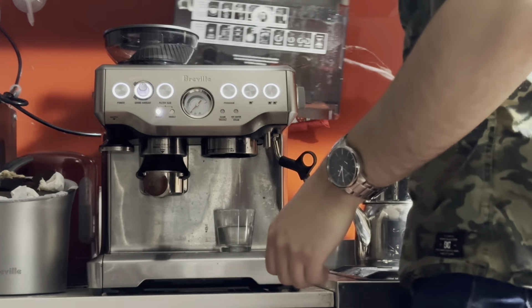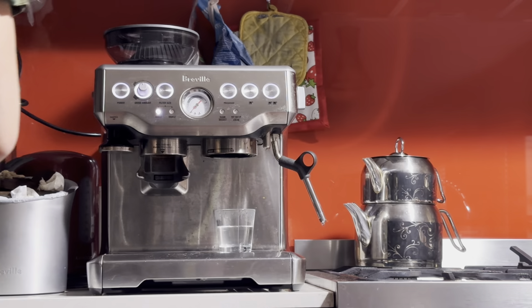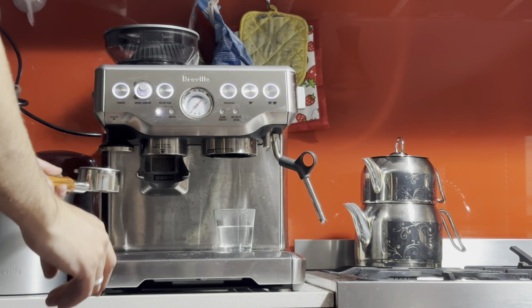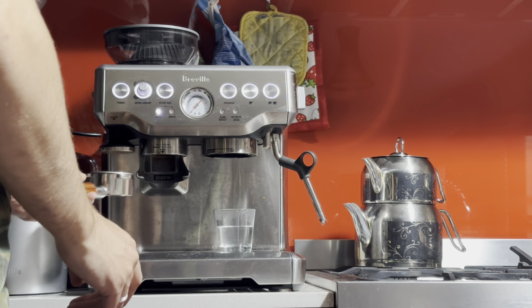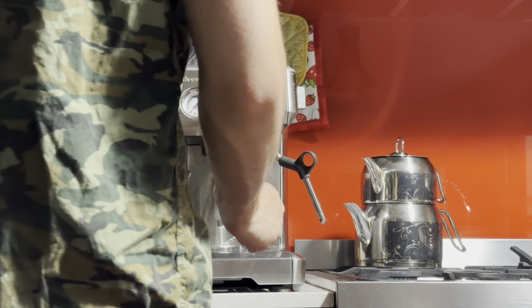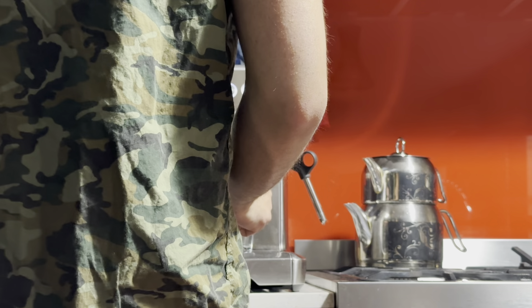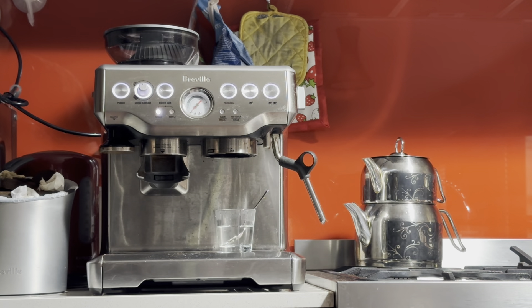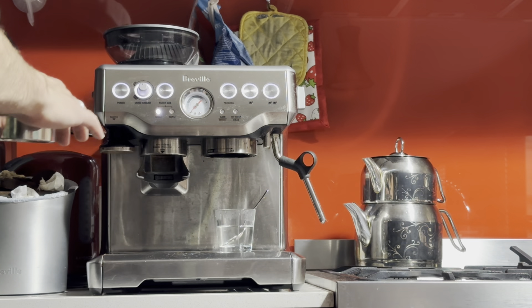You get the first dose — I'm going to check it. It should be about eight and a half for the beans I'm using, and it is 8.4. Perfect. I'll press it once, just lightly like that. Great, that's the second one. Slowly take it out — not going to spill any. That's exactly 17 grams. Perfect.